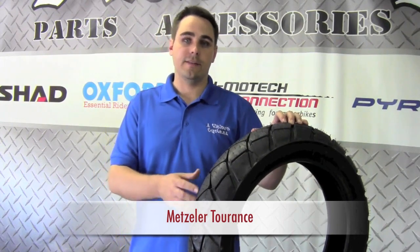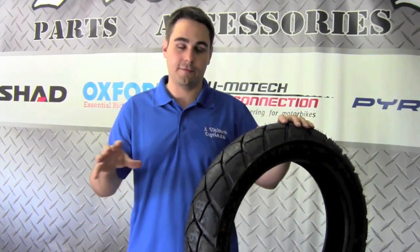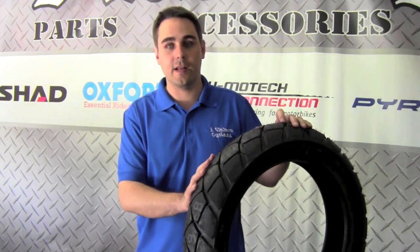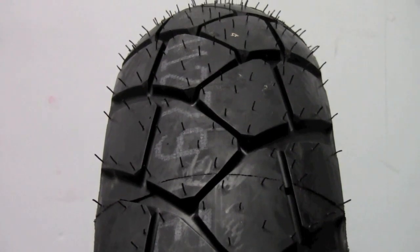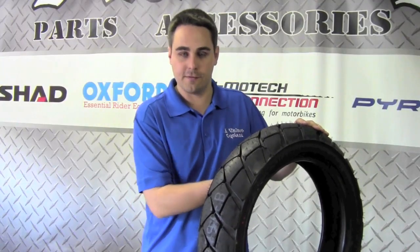Now we're showing you the Metzler Tourance. This is likely the most popular tire that we sell for the Suzuki V-Strom. The main reason is it offers great lifespan for street use, and you can still do some light off-road use — you just have to take your speed down a few notches. You can expect almost 20,000 kilometers on a set of these. If you do a lot of pavement, you can put the Tourance on the front and the Metzler ME880 on the back — we've heard of customers getting up to 30,000 kilometers on that combination. The tread spacing is ideally suited for mostly pavement. It will work on gravel roads but it's not really suited for off-road as the tread will pack up very quickly. It's great for road work and has a very solid sidewall and carcass structure, which keeps it very solid especially when your motorcycle is heavily loaded.